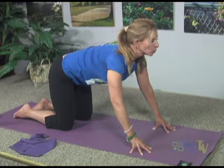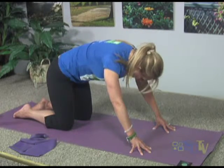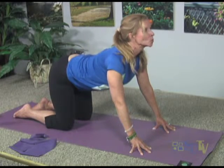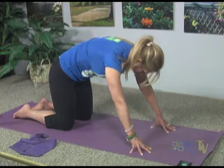Do that again. Inhale, pull the navel up towards your spine, feel that connection. Exhale, we open. Again. Good, now releasing the hands.